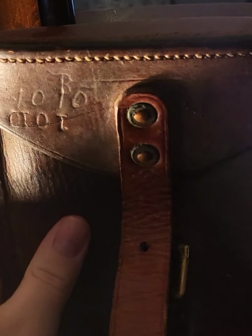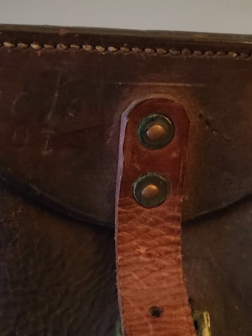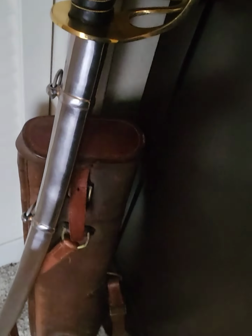You can open it. What does that say? L-O-I-O pot? I don't know what that says. Can't tell. If you guys can read it, let me know. Might be French or who knows, Prussian, might be Belgian, Dutch. I don't know. But it's really neat. So that's that right there. Really cool.